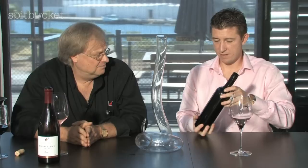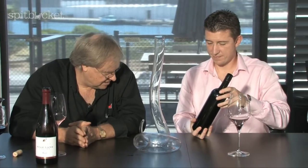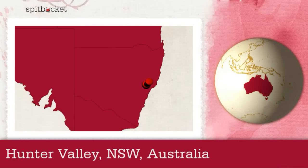We have, in fact, a Hunter Valley Cabernet, doesn't everyone? The 2009 Peake House of Bricks Cabernet Sauvignon. Yeah, and you'll see in a minute why I wouldn't recommend it for older wines. It's quite a rough decanter in that regard, but generally speaking, you would use a decanter for all types of wine. Typically people think that decanting is purely for old wines, when in fact it's more the reverse. And white wines as well, I find. Absolutely. People just ignore decanting white wines, and you can get so much more if you take the time. So let me show you what you do here.